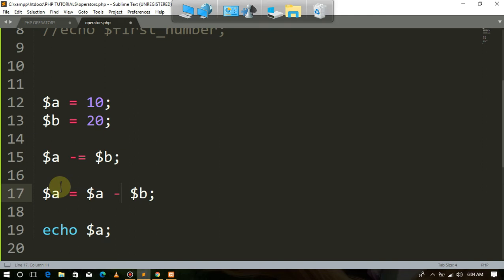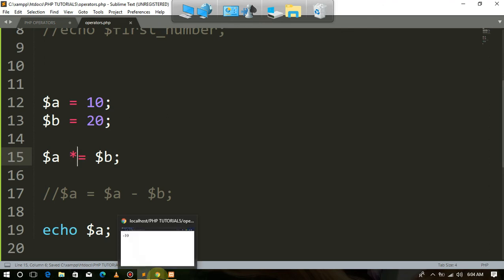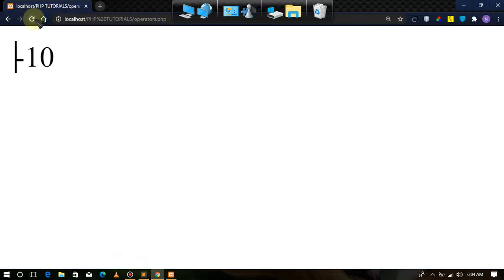Now let's move to the multiplication aspect. It's just a matter of changing the minus sign into a multiplication sign, and I'll save it again.